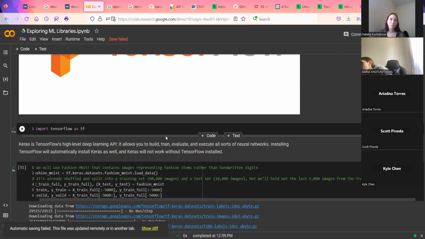At some point Keras was integrated into different libraries or projects, and TensorFlow also worked with different APIs. But at some point they decided to work together exclusively. So installing TensorFlow will automatically install Keras as well, and Keras will not work without TensorFlow installed.